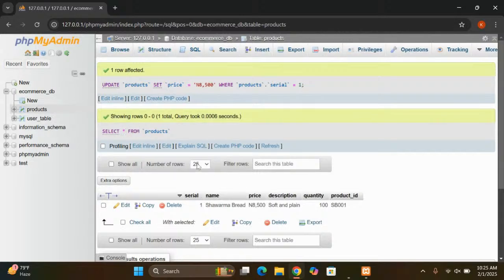Now, assuming on this same table we want to select the name of the product, the price or anything, we can just say select. If it's only the name we want, we can just say select name from the product table. If we want another thing, price, select name, comma, price from the product table, right? So that is how it goes. So that is what we've done.